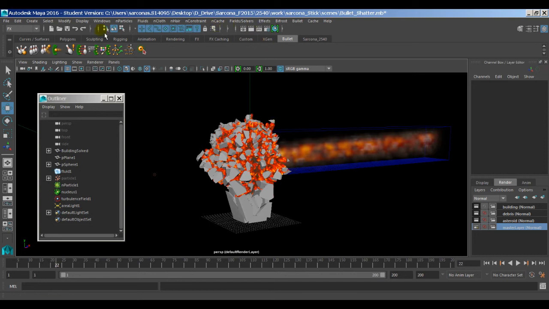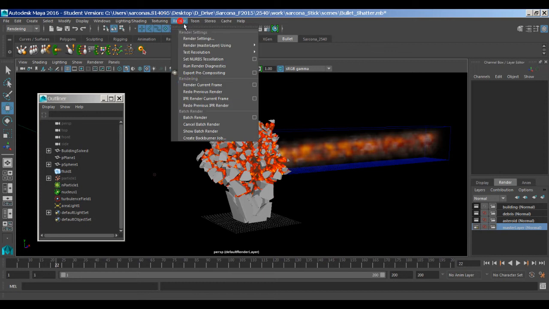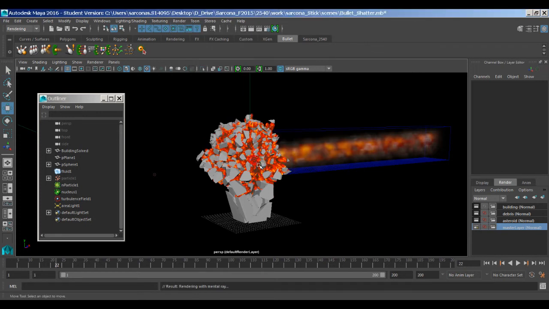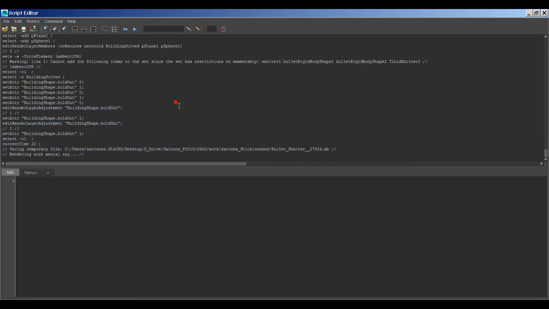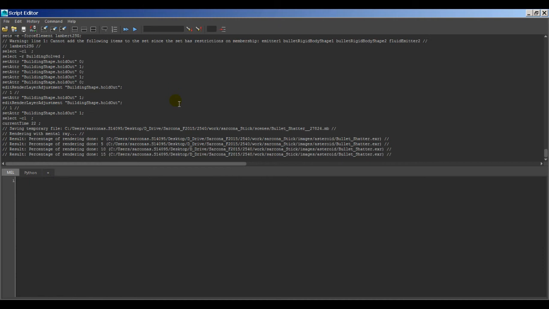Okay, so if I do a batch render now, what it's going to do is render this single frame, frame 22. Then I can bring this into Nuke or Photoshop or After Effects or whatever, and I can play with that. Now, because this is going to be a video that we turn in, I don't want to do it in Photoshop because then it loses all my settings. If I do it in After Effects or Nuke, then we can see those settings happen on the video pretty quickly. All right, so I'm just going to let this go, and I'll be back in a few hours, depending on how long this frame takes. And then we can take a look and see what we would do inside Nuke.